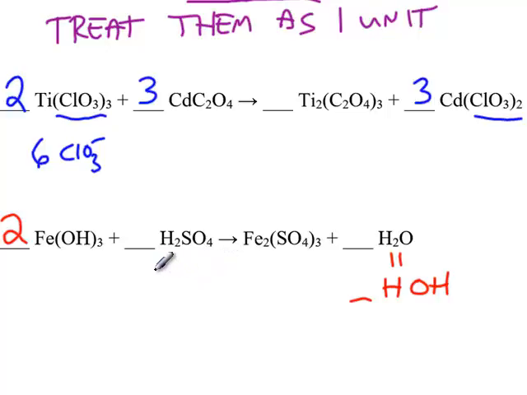Then I can look at how many hydroxides I have. 2 of these molecules. Each molecule contains 3 hydroxides because of that subscript 3, so that's a total of 6 hydroxides on the left. And right now I only have 1 hydroxide on the right, so I need to make a coefficient of 6. Then I could look at the sulfate. I have 3 sulfate on the product side, only 1 sulfate on the reactant side, so I need to make the coefficient there a 3.